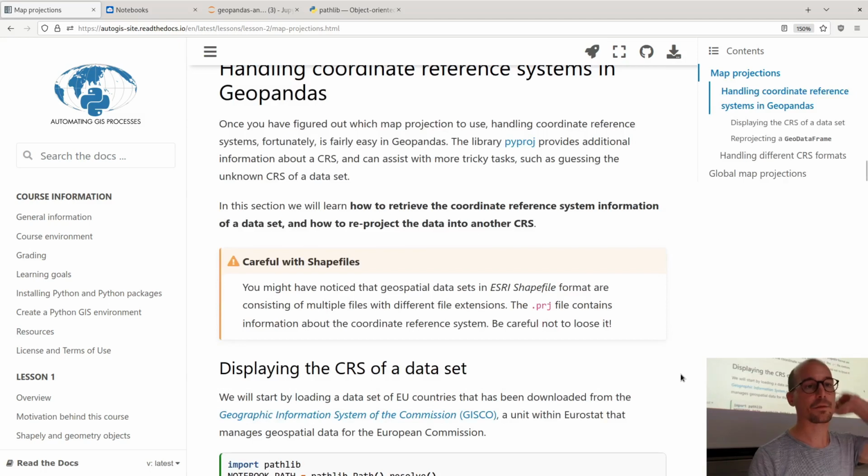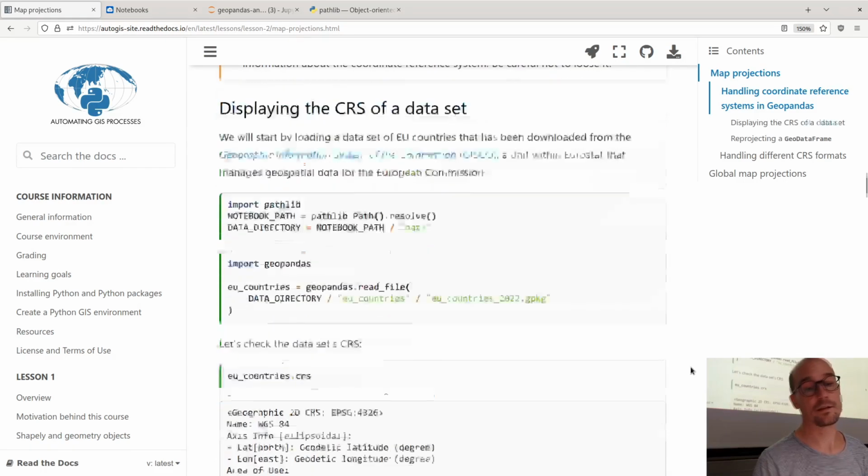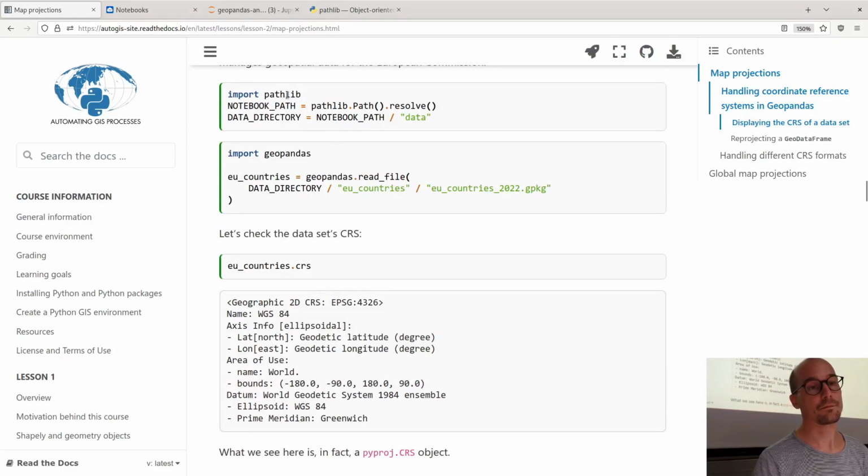Anyway, handling the coordinate system in GeoPandas is super easy. We can only walk through that now, but you can maybe repeat it at home. If you, for example, open this EU countries file in the data directory, and you look at the GeoDataFrame's CRS property, that's the coordinate reference system, and it has all the properties of the reference system defined.